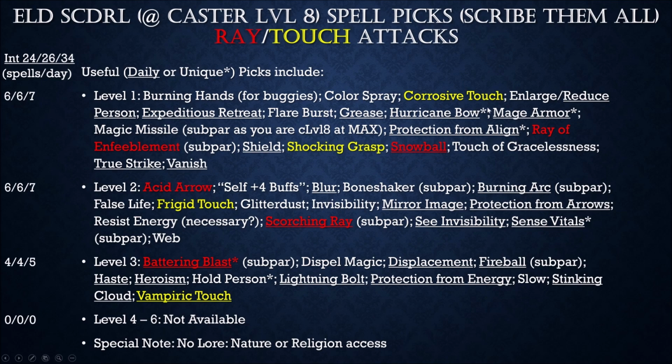And again, in asterisks, Mage Armor being a classic, Hurricane Bow being useful, Protection from Alignment being one, and again, unique in that you don't see these even on the Vivisection build. But again, the Vivisectionist has protection from arrows, so does Eldritch Scoundrel, but the Sword Saint does not. See invisibility, Sense Vitals is unique.